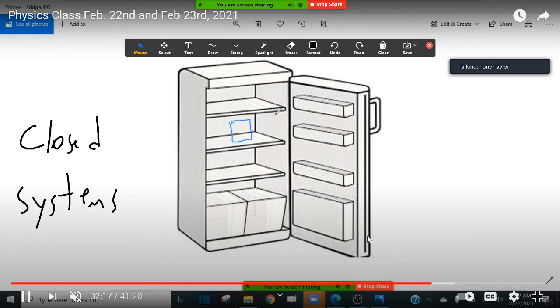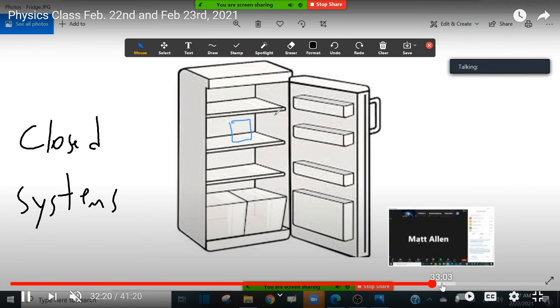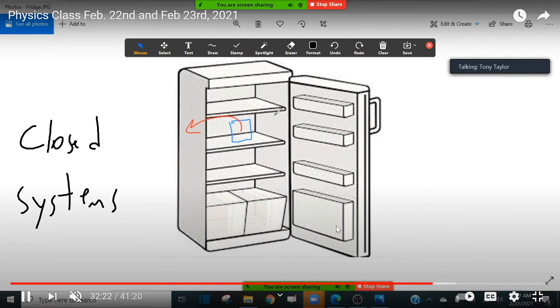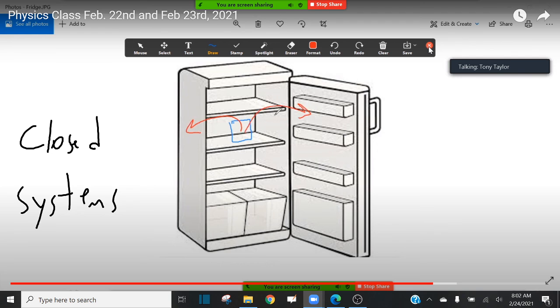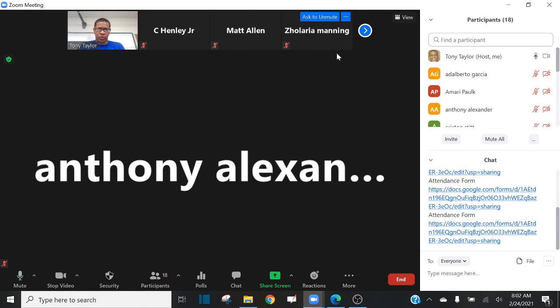I'm playing the video. Okay, so we see it here. As the freezer is on long enough and the cup of water is in the freezer for a while, all of this energy gets pulled out of the cup of water and it causes ice to form. Because this is an open system, this does not violate the second law of thermodynamics, because the second law applies to closed systems. All closed systems tend to proceed toward disorder with time.